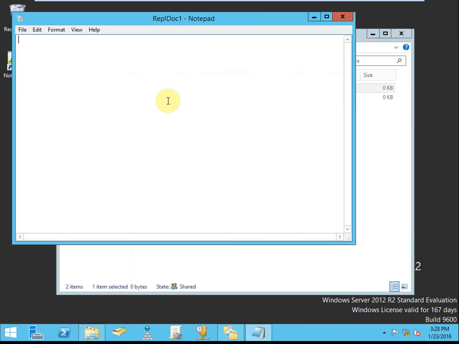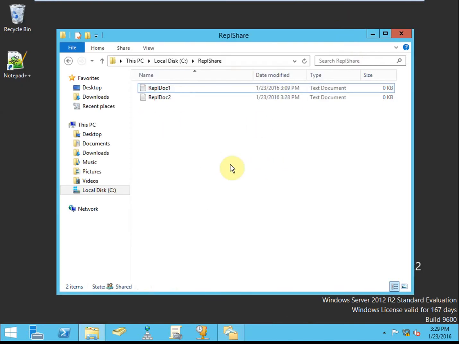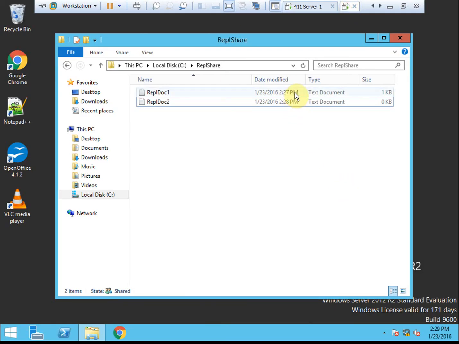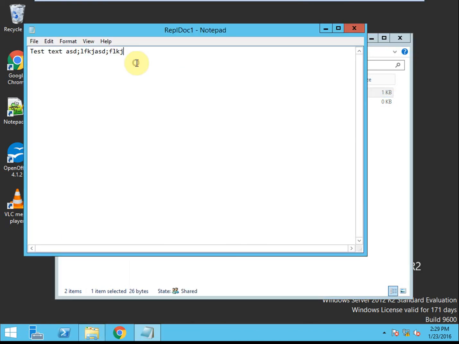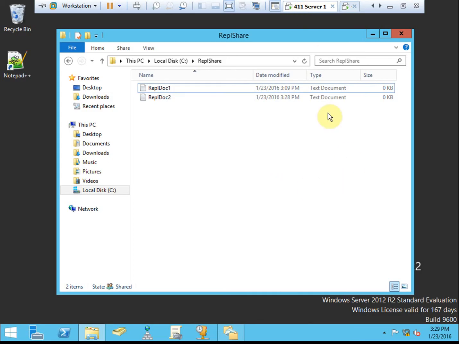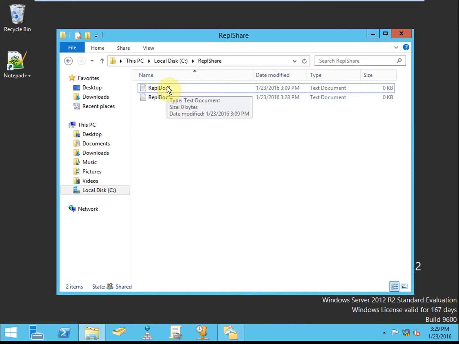In any case, eventually it'll replicate data from one server to the other, back and forth as needed. So anything created on server 2 should eventually be copied over to server 1 as long as it's brand new data without overwriting anything. Even in some cases, because the modification date will be more recent on your server 2, because this is where the change was made, that will usually prompt it to overwrite what's on server 1. And then, of course, anything created on server 1 will be replicated to server 2 as that pseudo backup.